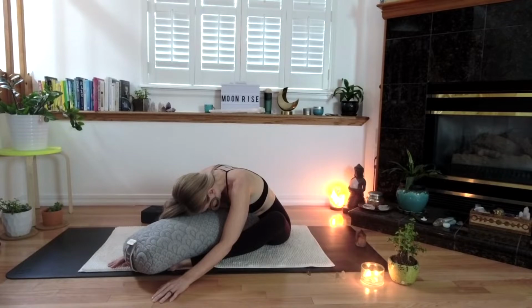On these last few breaths in butterfly, notice if you're pushing away from the ground at all. Notice if your shoulders are reaching up to your ears. Can you let them melt down on your next exhale?